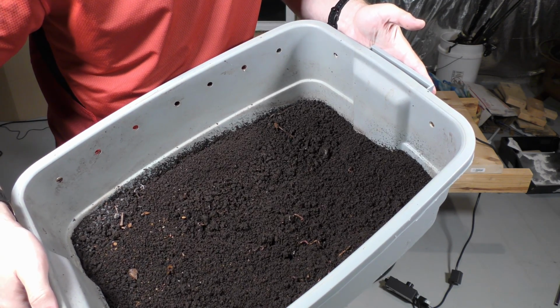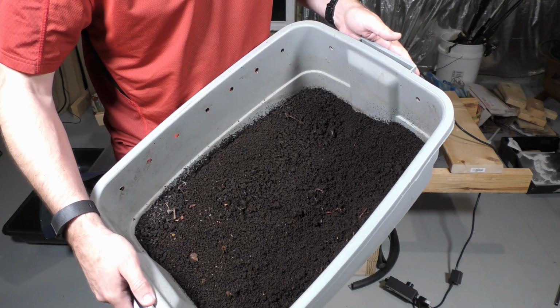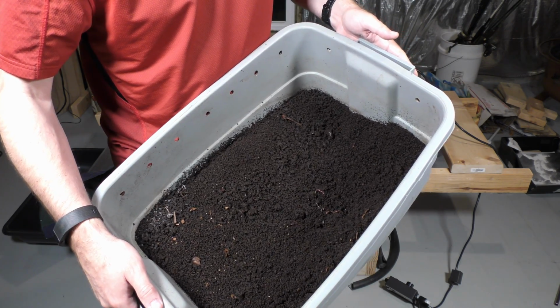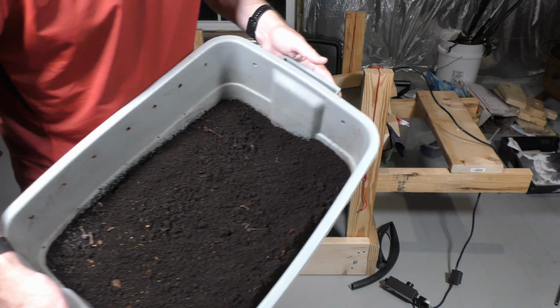This looks like it's really ready to be sorted. It was starting to dry out a little bit in the corners, but this is ready to be sorted, and that's why we're going to do this one first. This one is completely, I think, worked through by the worms. So with that, let's go and start the sorting process and see how well it works.